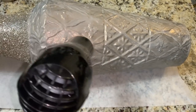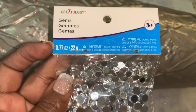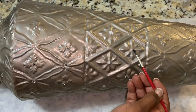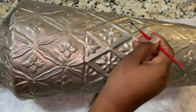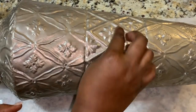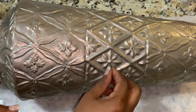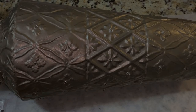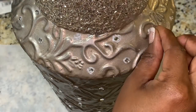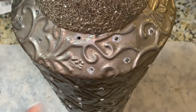I purchased this assorted pack of gems from Michael's some time ago, and I've decided to use these 6mm gems for this project. I continued to add more gems, and when I was done, I had something that looked like this.